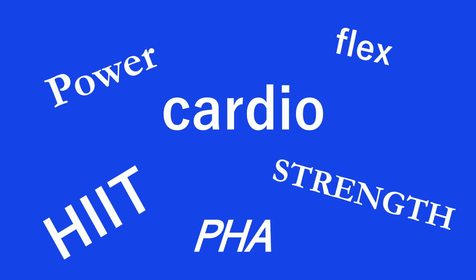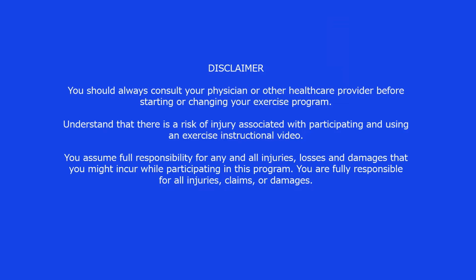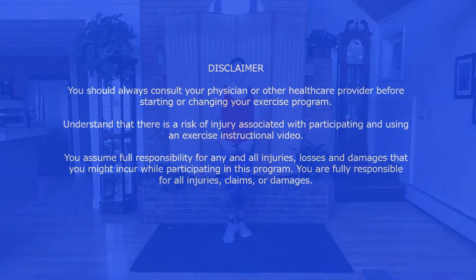Are you ready? Let's go. Start to move. I will give you options if you'd like to throw in some high impact, but the goal here is to protect joints and make this a workout that everyone can do.